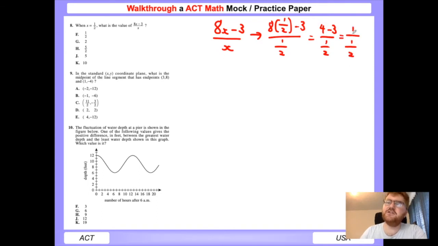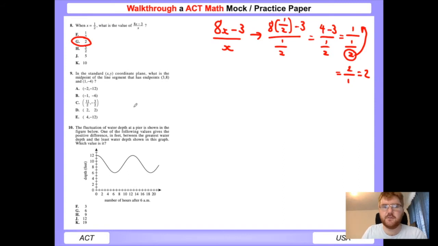And then we've got this weird situation of 1 divided by a half. I'll use a cheeky maths trick here. What you can do is take the denominator and put it into the numerator here. And this will just give us the answer of 2 over 1, which is equal to 2. Nice sneaky trick there. And that gives us the answer G.